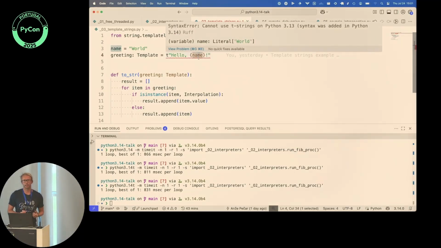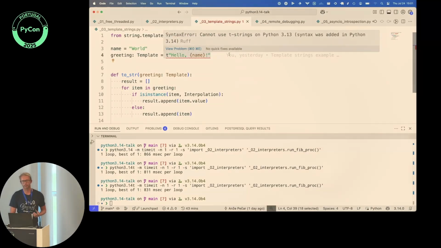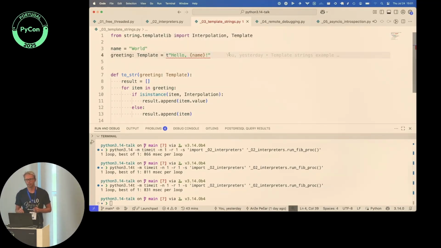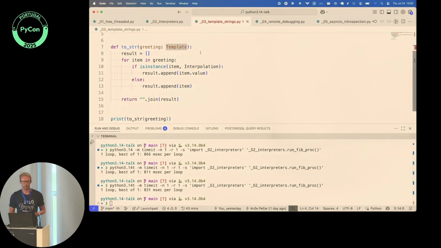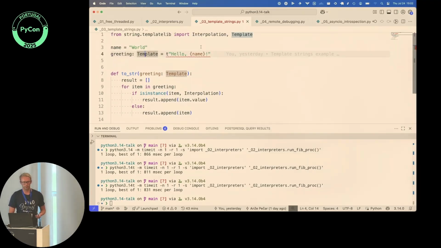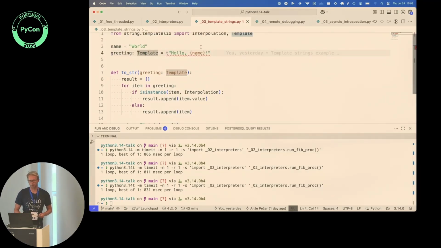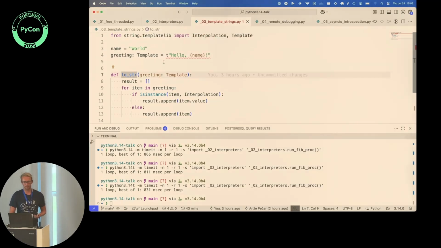The output of a template string is no longer just a plain string. Because if you just have a plain string, you can't figure out what variables you were passed in. You can't do operations on those variables and so forth. So instead, what you get back is a template object. And this template object can then be used to do whatever logic that you might want to do in your program. So in this very complicated hello world example, I'm using a toString method just to concatenate everything together.